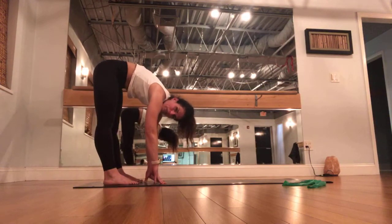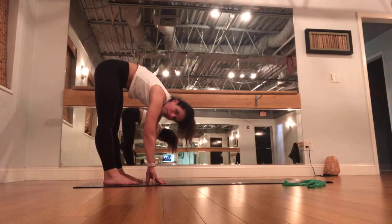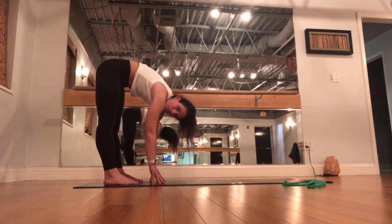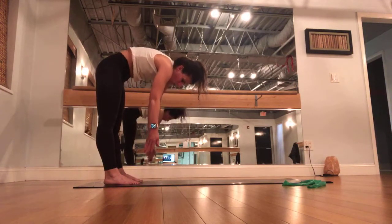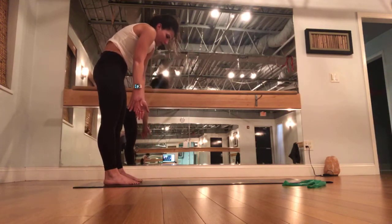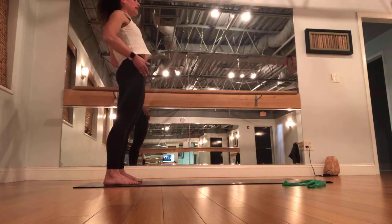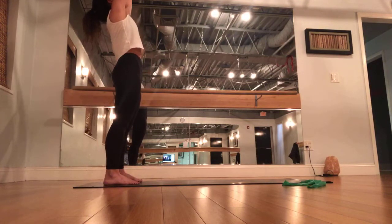Do you remember where you started class earlier tonight? Look how much length you've created in your hamstrings in just this 45 minutes that we've been together. Be proud of yourself. Scoop in your abs slowly with control, one vertebra at a time, stacking. Good. Shoulders come up, back and down, release. Inhale, arms up, and exhale.